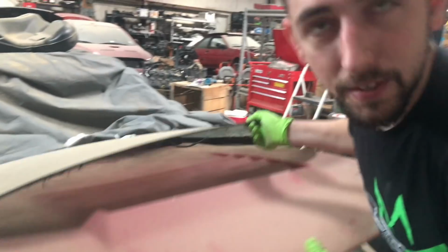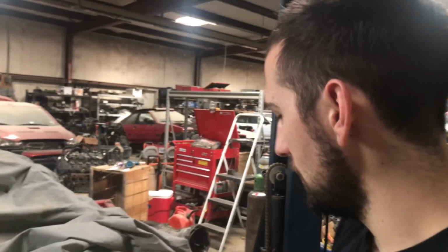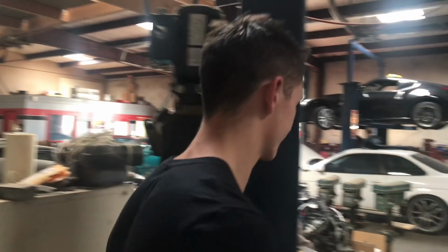Can we just start working on this? No. Yeah, I'd rather drive this one. Yeah, me too. No, actually, that one. I was gonna say, honestly, I think we all would rather drive the 370Z. Yeah, like this would be cool, but it probably wouldn't work. Or it would, for a short amount of time. I feel like SRs just run better in Japan. It's the gas.